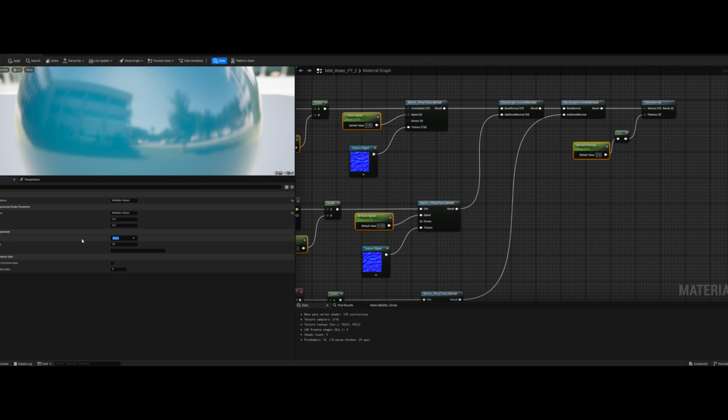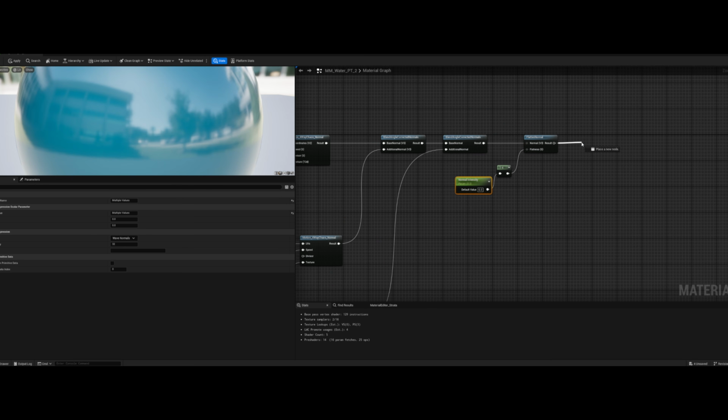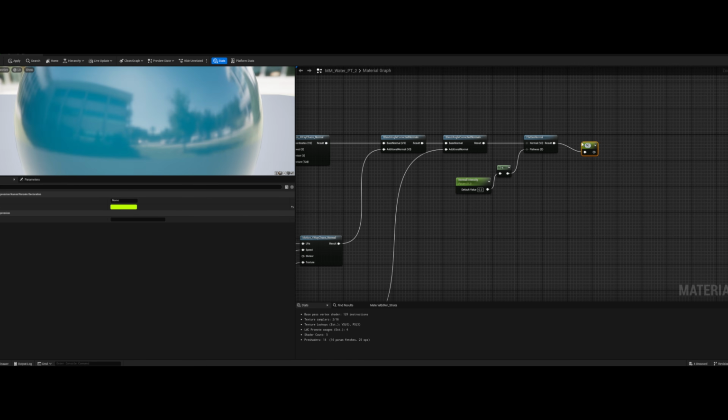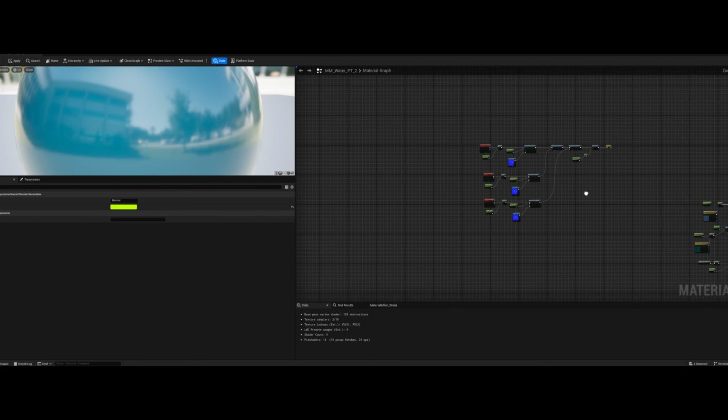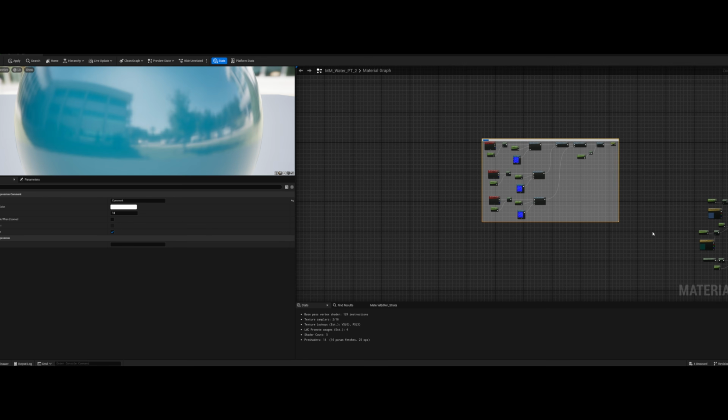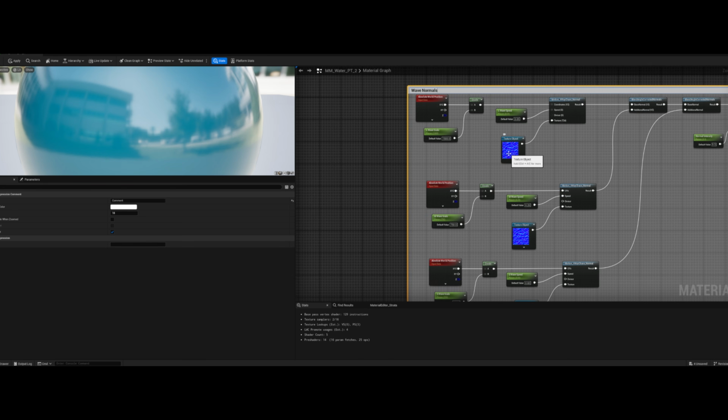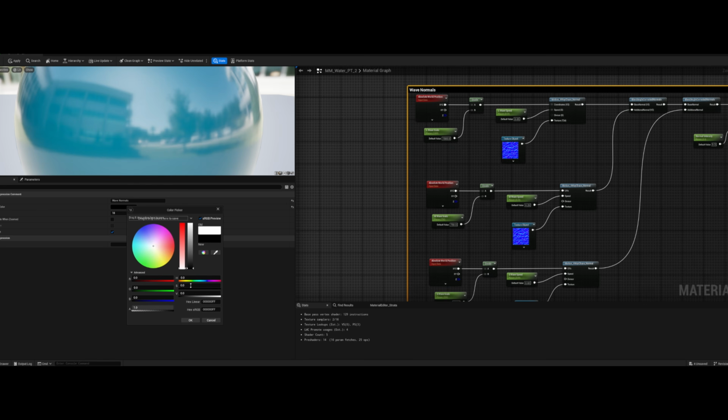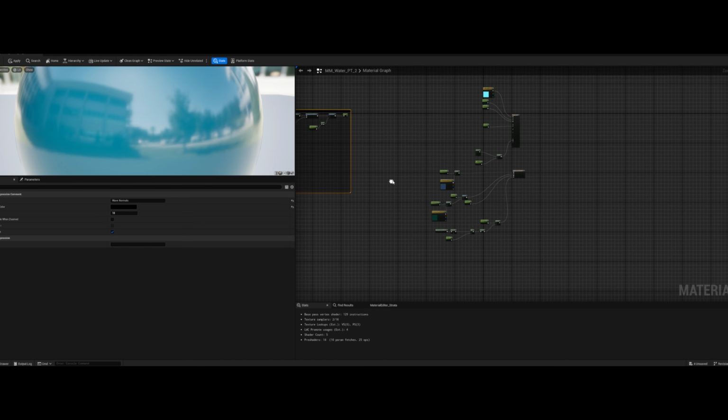I'm just going to call this wave normals. And then here, I'm going to make this a named reroute and call this normal. The reason being is to just keep things organized, and I'll comment this and call this wave normals, and change the color to look cool.